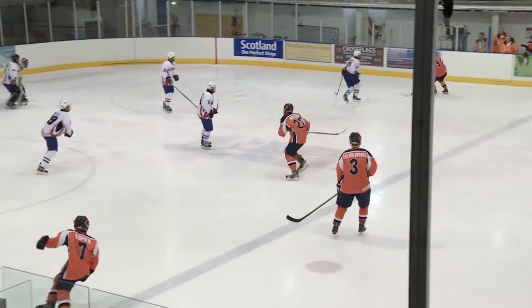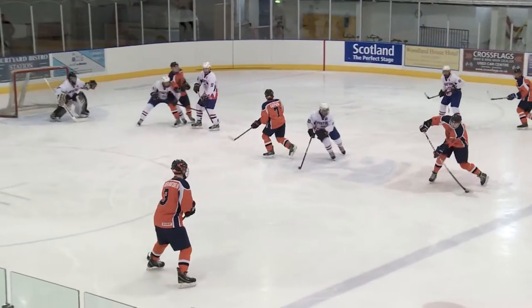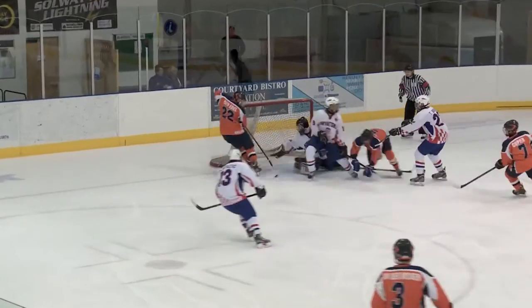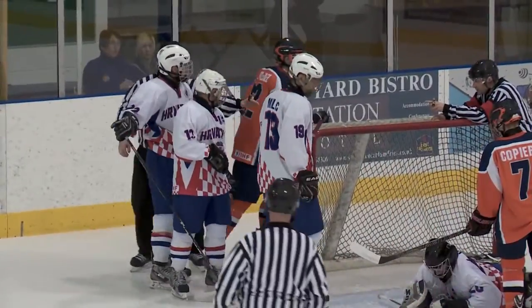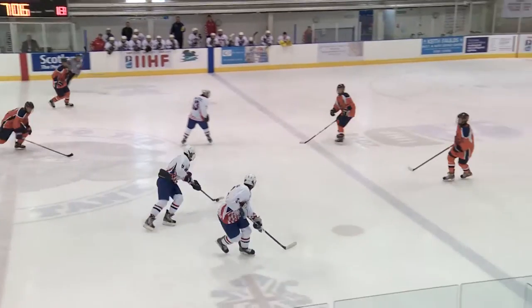Netherlands starting to turn up a little bit of pressure, helped by the power play which has still got a few seconds left to run. De Winkle. Van der Vossen — he looked at the net and let the puck slip off his stick. De Winkle with the shot — tipped, and it's off the post! What an opportunity for the Dutch. Nyland at the side of the goal — I think he swung over the puck.